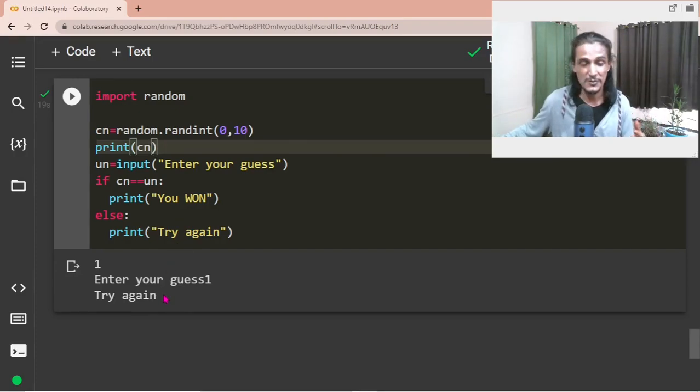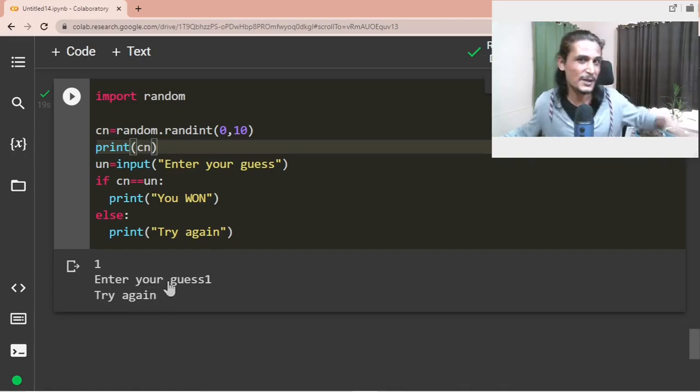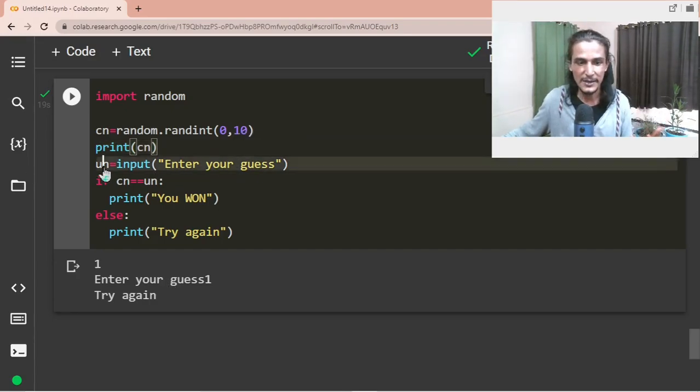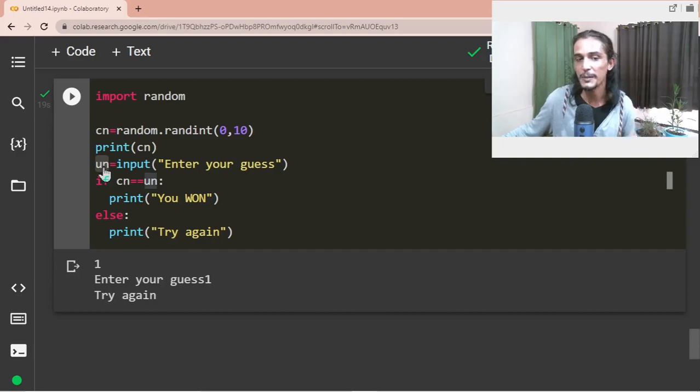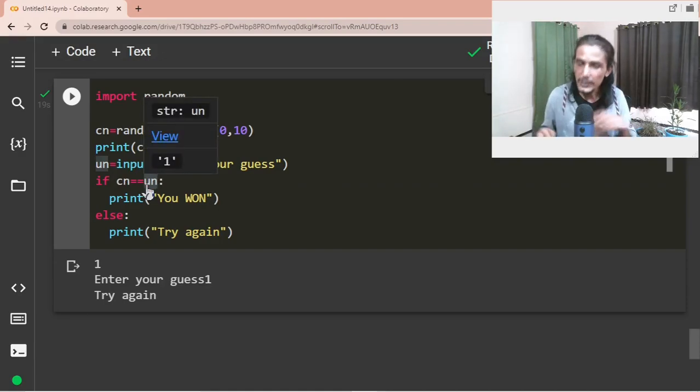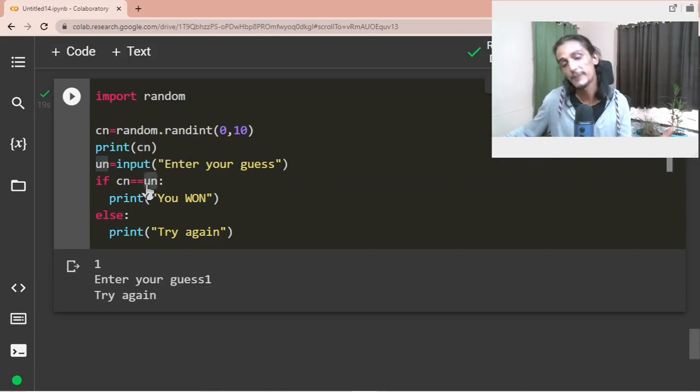Now, if I ask you what the reason is: if you have seen the part of my video on how to take input in a Python program, then you will know that the input the user enters is in the form of a string. It is not in the form of a number. Here we're comparing numbers with strings, and that's a problem. So we have to convert one to the other format. We might convert the user's number, that is the string, to a number, or we can convert the computer's number to a string. Both ways will work, based on the situation, certainly.